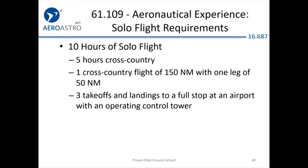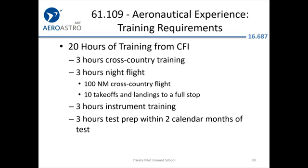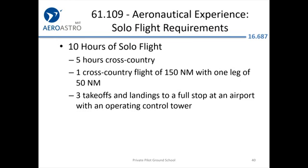So actually, sorry, I was mistaken about this one. 100 nautical mile cross-country flight at night does not require 3 legs. But your solo, you have to do one solo 150 nautical mile trip, 3 legs of about 50 nautical miles each, with one at least 50 nautical. So that's the one where the FAA thinks, okay, this person's really good to go, and start taking his or her friends, which, as I said earlier, you might think that might not be what the friends want. They might say, no, I'd rather be in a 5-seat Cirrus with you and a more experienced pilot in the front, and we'll sit in the back and party.